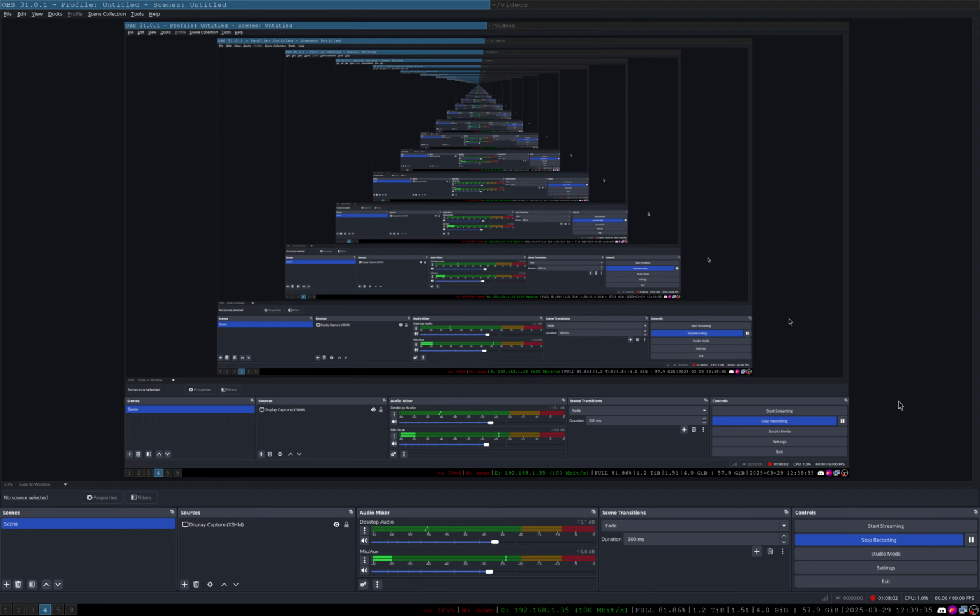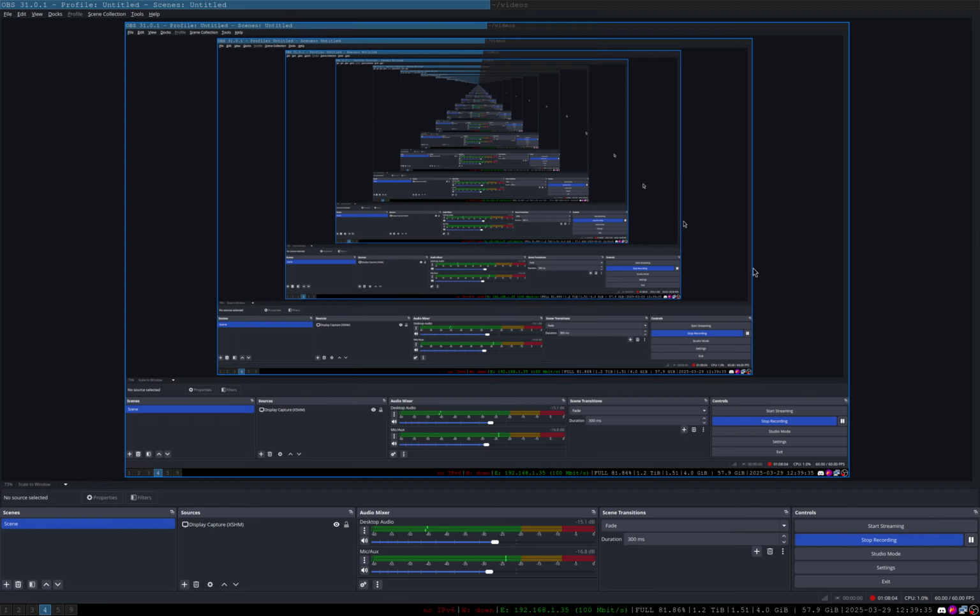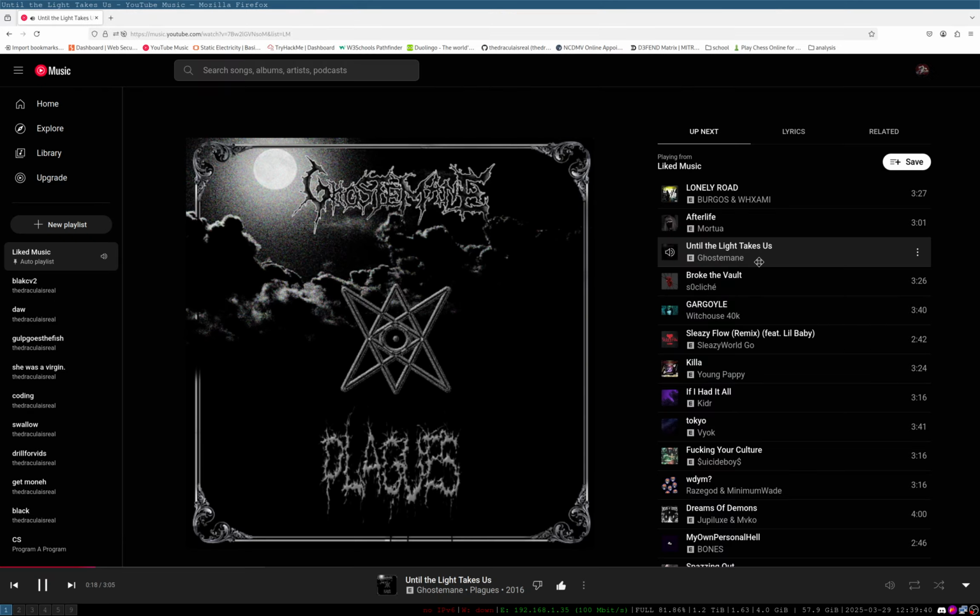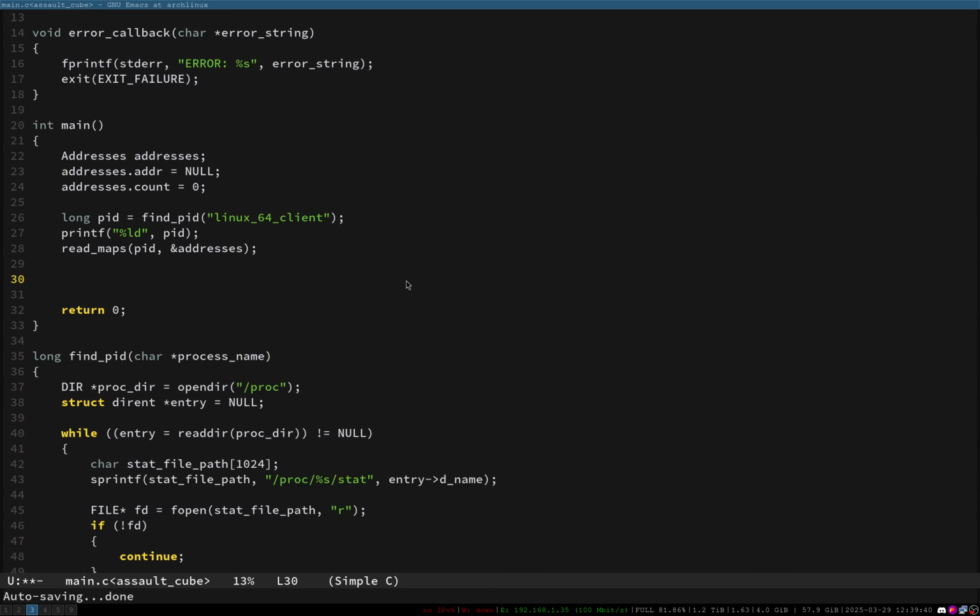Anyways, let's take a look at what we were doing. So we were finished reading the maps file. I guess we can make a find value function or find address or something.